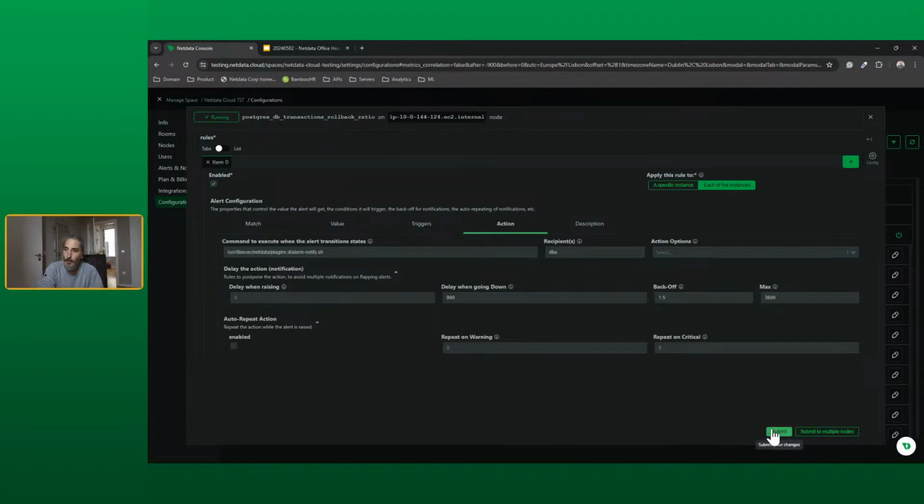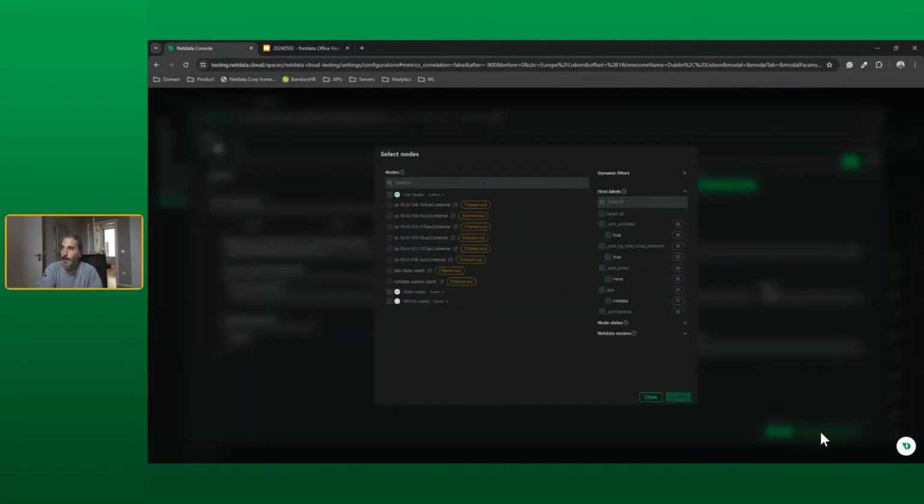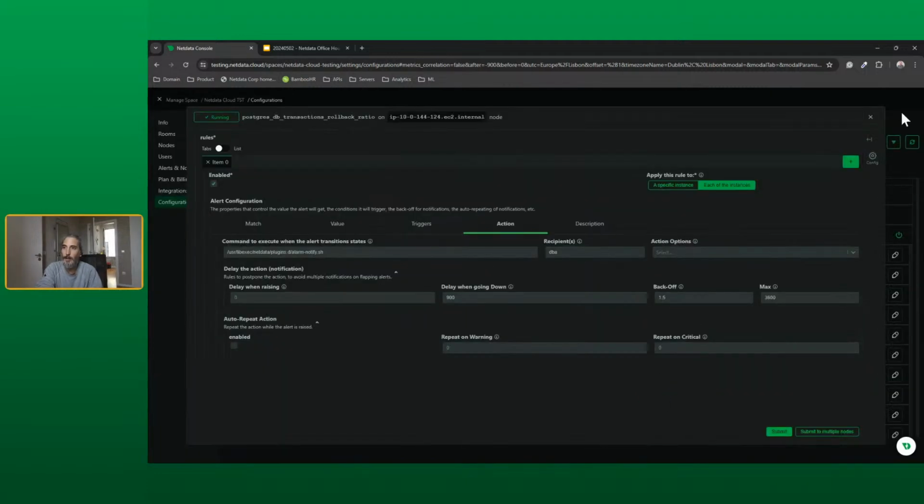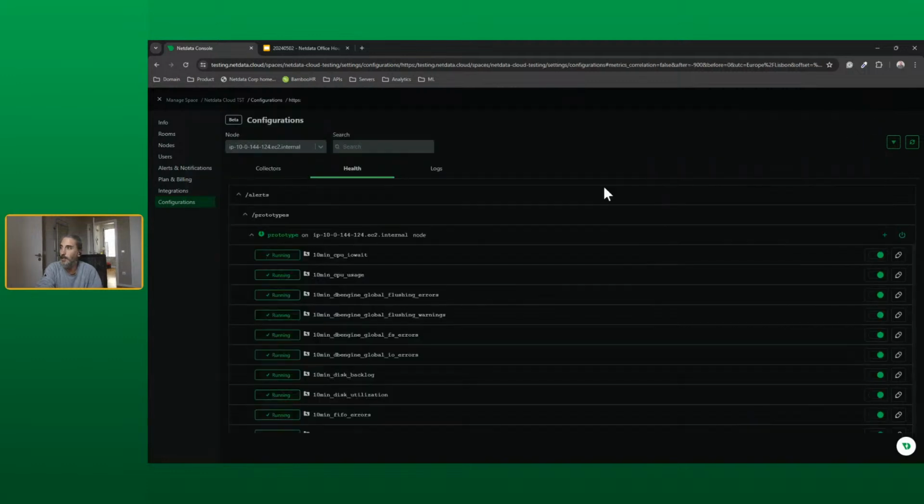And then you will have the option to submit the changes to the specific node, or if you want to do a mass change on multiple nodes, you can use the node names, the host labels or the Netdata version, and from the chart you'll immediately be able to change the existing alert.